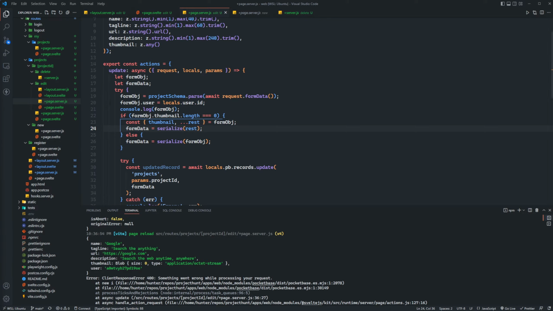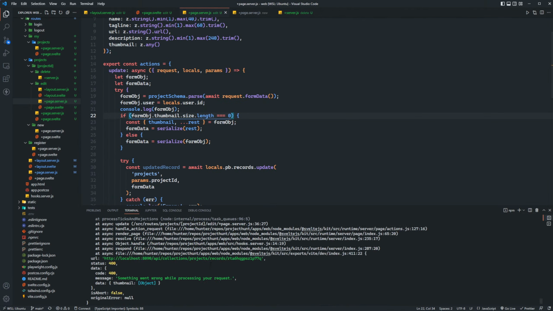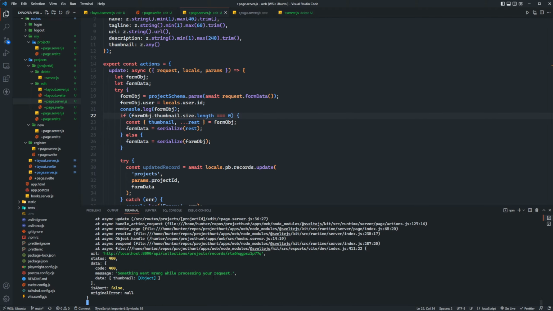Can I access the size? Because obviously it's a file input, it's going to be a blob. Again, I mentioned I haven't yet validated emails or validated files.